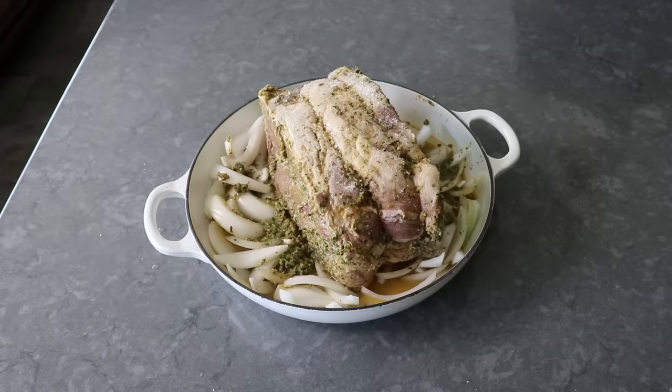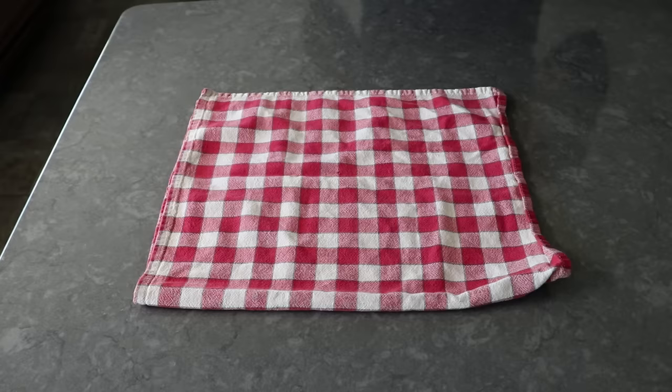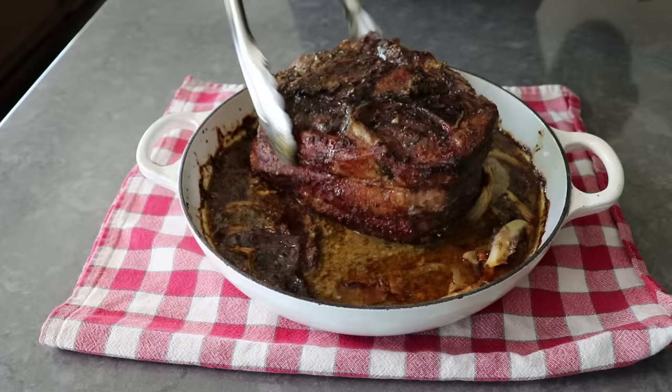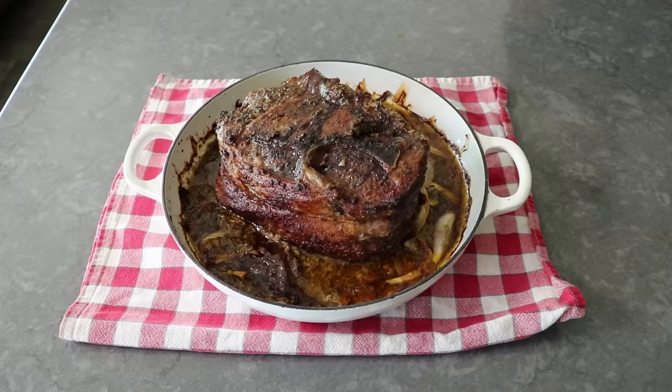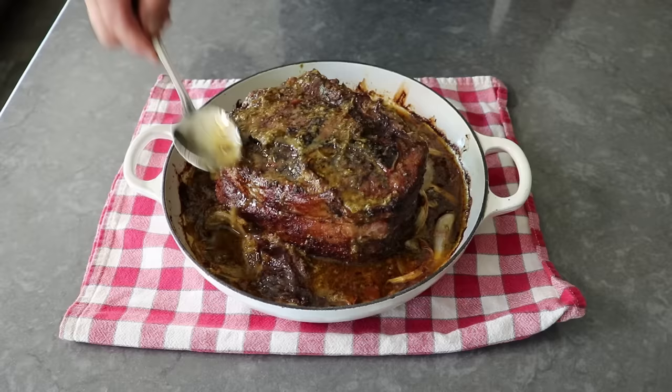This is now ready to transfer into the center of a 300-degree oven for about five hours, or until the meat is tender and we've reached an internal temp of about 190. After about four hours I decided to pull it out and flop it on its side, since this was a narrow roast and I didn't want it to fall over and splash grease all over my oven. So I repositioned and basted it generously — you can baste as many times as you want while it roasts. Now, is this the best way to cook a pork shoulder? No, it's just the easiest. You could carefully smoke this, or use countless other low-and-slow methods.